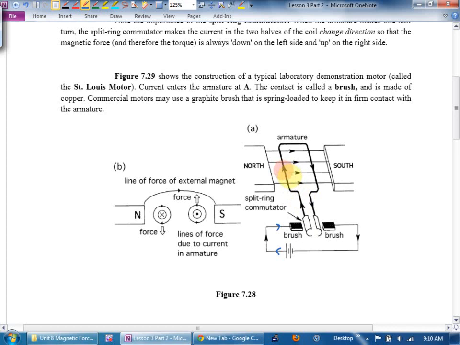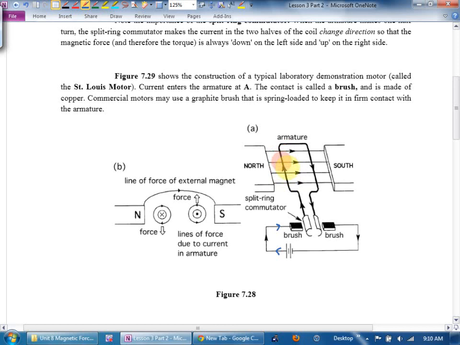See it? Which way is the magnetic field? To the right, because magnetic fields always point from what to what? North to south. Now, this section of arm is perpendicular to the magnetic field. That means it's going to experience a force because you have a current running perpendicular to the magnetic field. Which way is the current going? Up the page. Point your thumbs up the page.